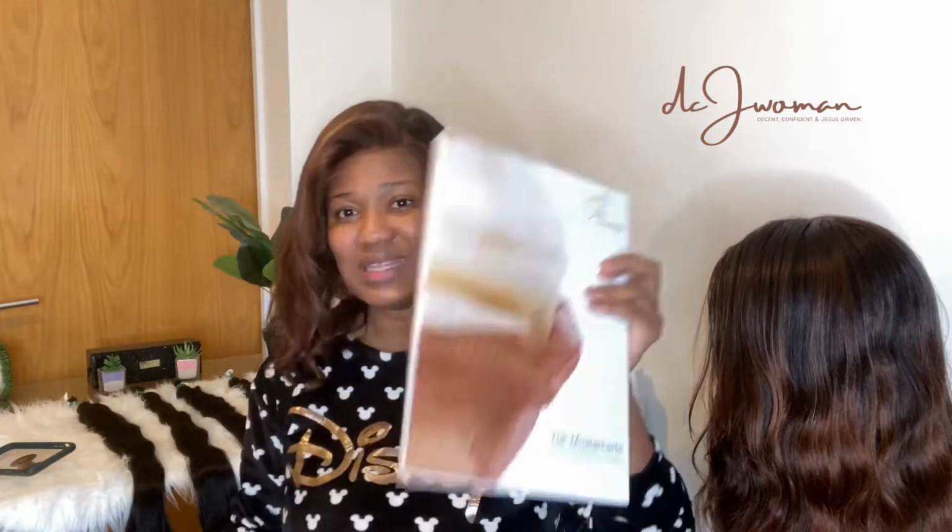So the lace is like a card. It's called the lace card, lace sample card, but I call it the lace catalog. It came in 3 different, like, wow. So this is like the general lace sample card.